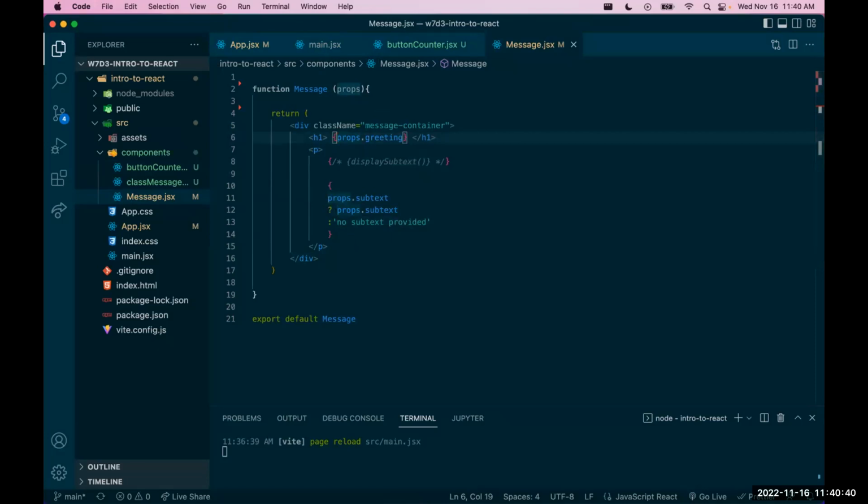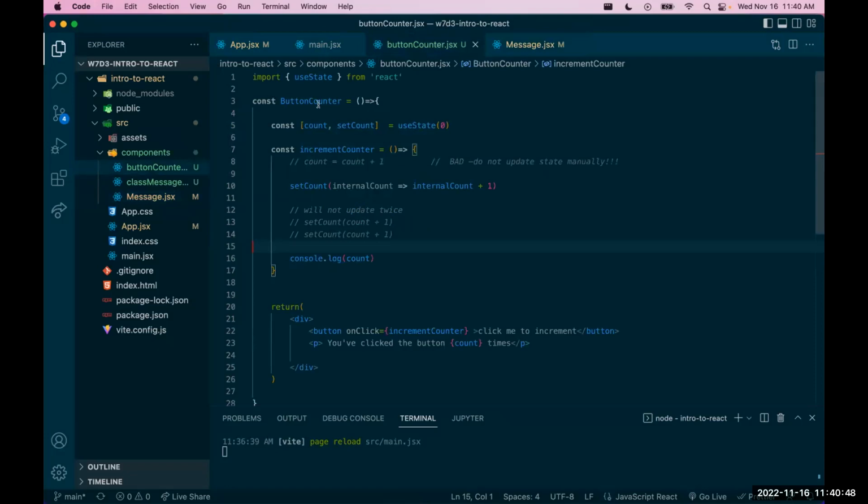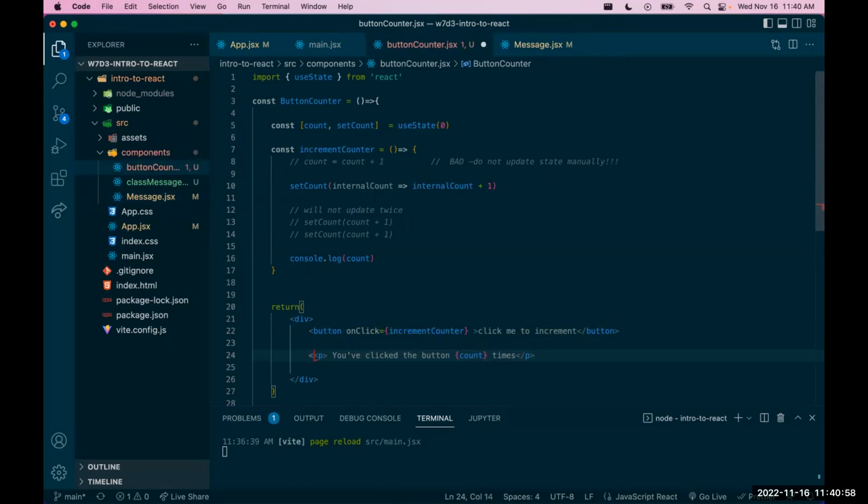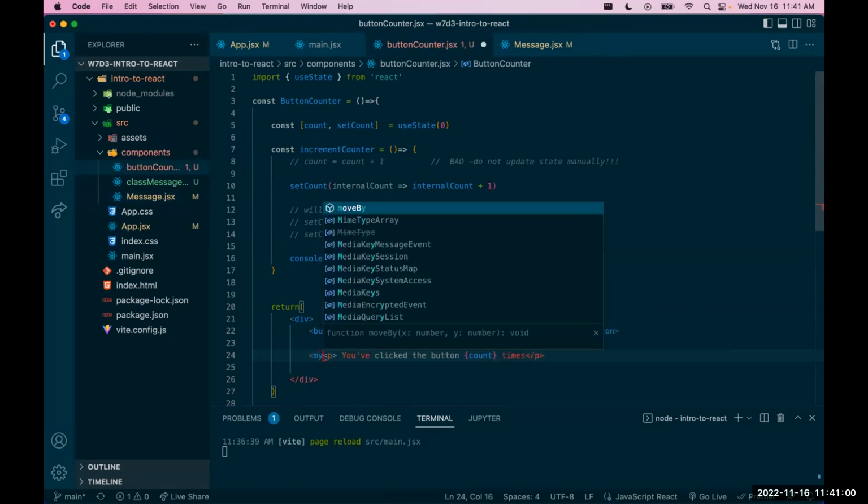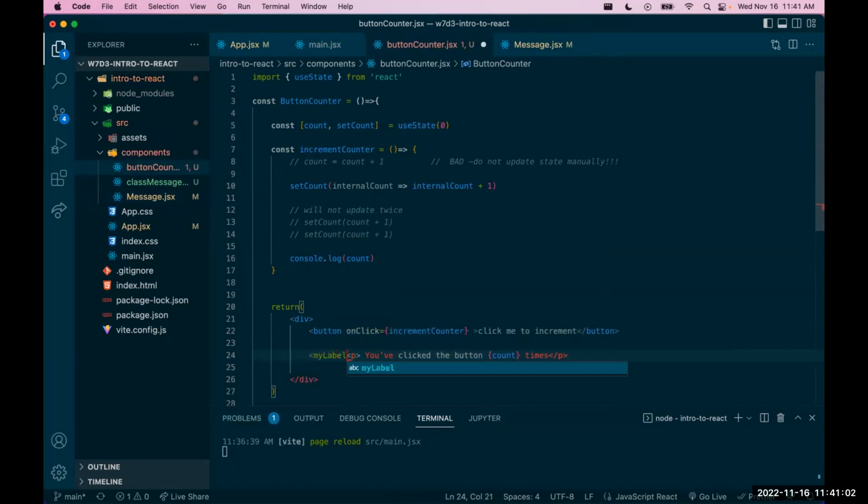Let's see. There is one more thing. Let's say in this button counter, we wanted to create our own button and our own display. So we wanted to create an element called my label or something like that.